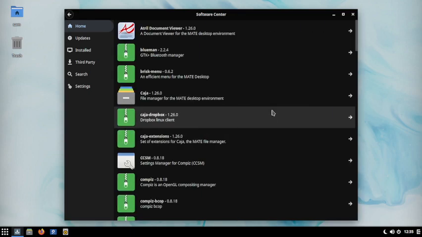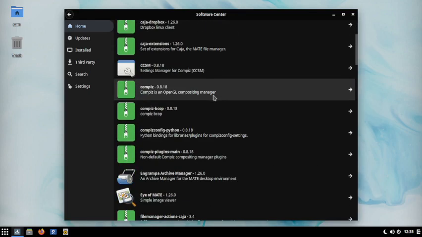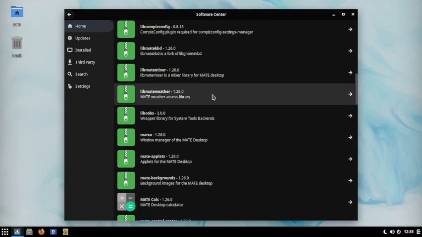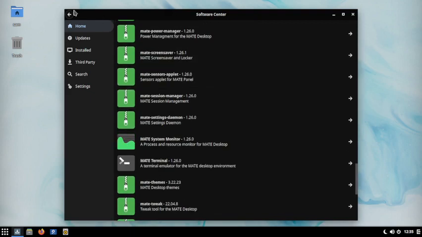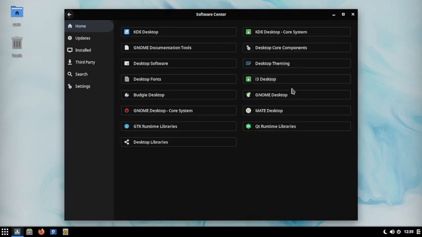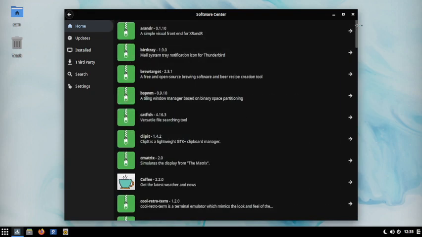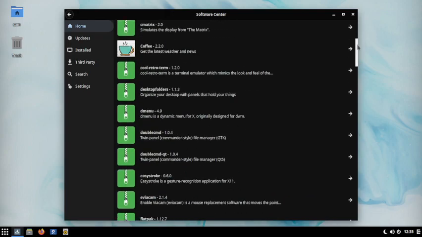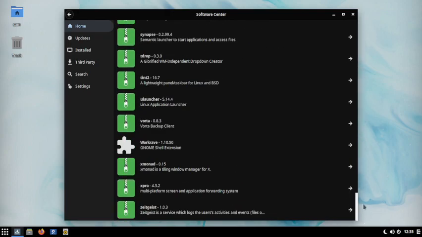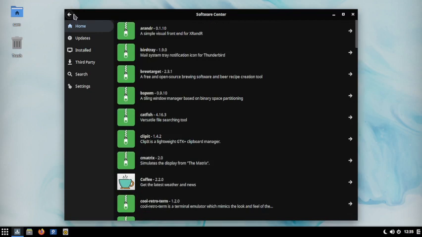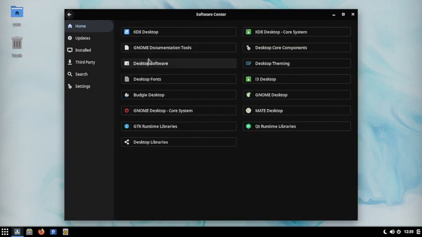Okay, let us check out the Mate desktop. So the complete installation of the Mate components is there. What is there in the desktop? The different apps for your desktop are given here. Let us come out.